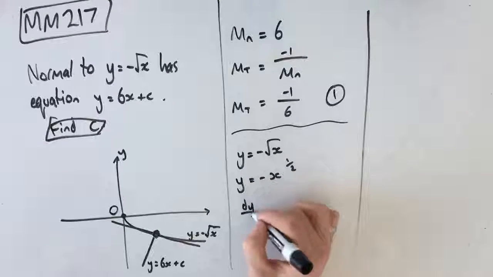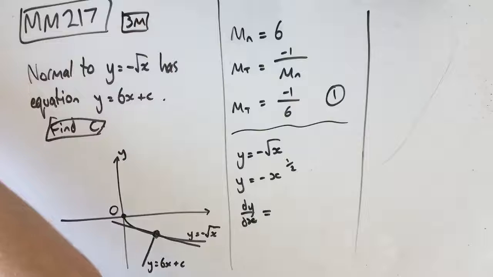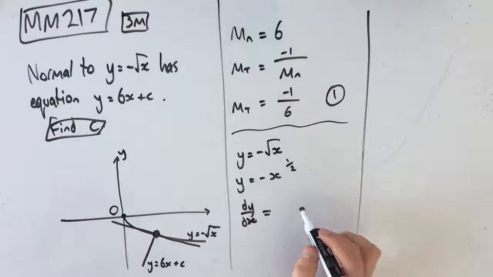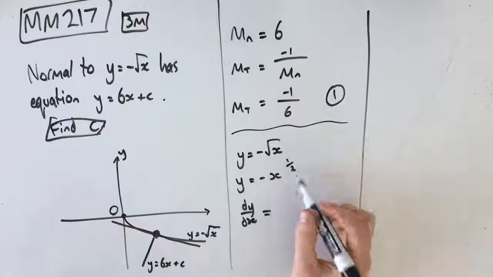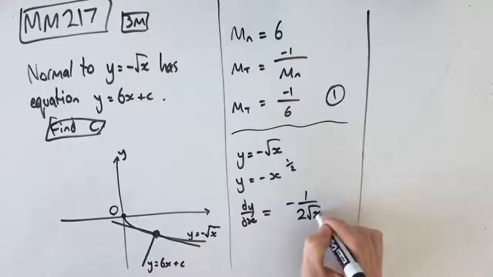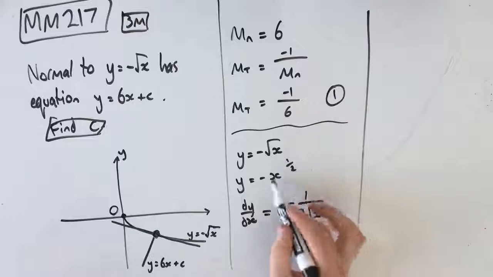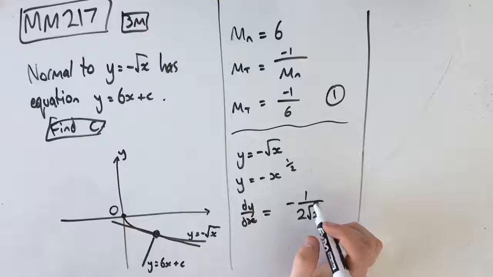Now, the derivative of this, because keep in mind guys, we don't have our calculator here either. This is also a 3-mark question. I didn't mention at the start, but I'm sure you've already figured that out. The derivative of y equals negative x to the power of 1/2 is -1 over 2 root x. If you're not sure how that works, just play around with this power and you'll figure it out.